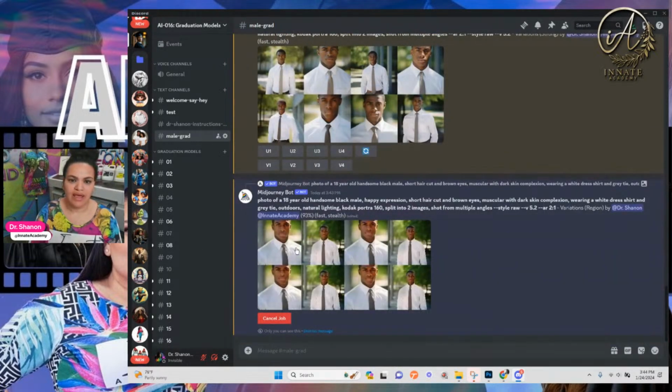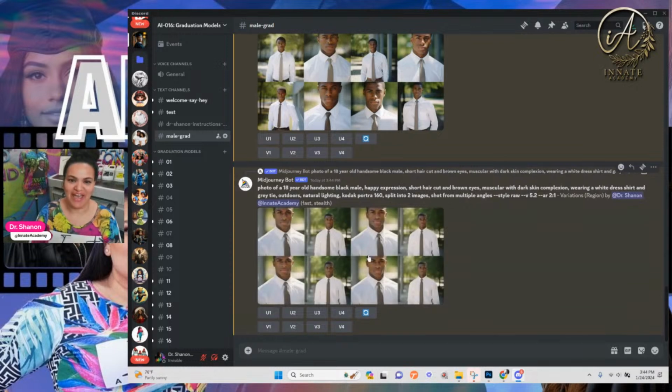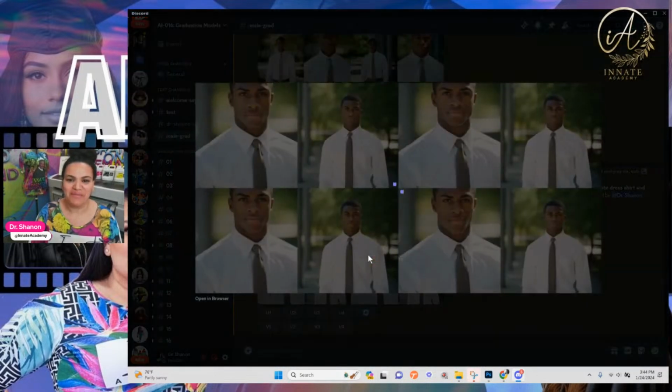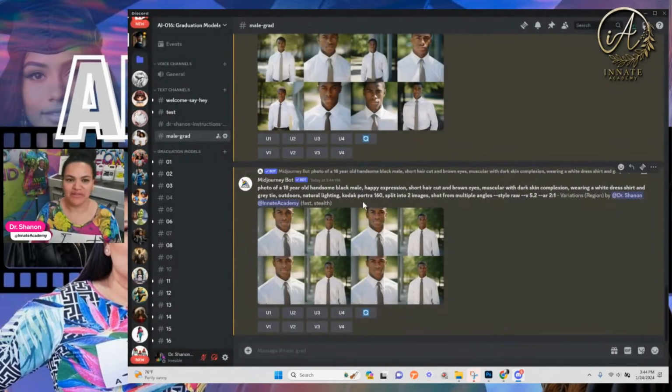All right. And here, I think you're starting to see the issue that I had with trying to do a happy expression. We're going to make this work just a little bit harder here. You see how all it did was make his nostrils kind of flare up a little bit and barely curl up his lips there. So like I said, this is real time, real deal. I'm not lying to y'all. I'm not making stuff up.